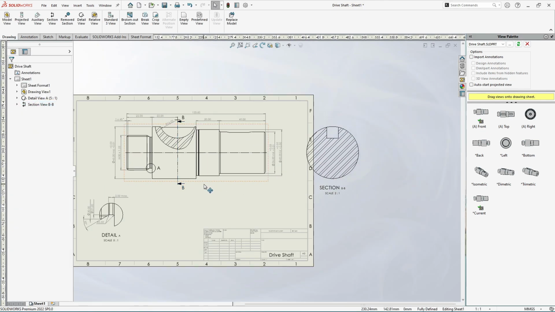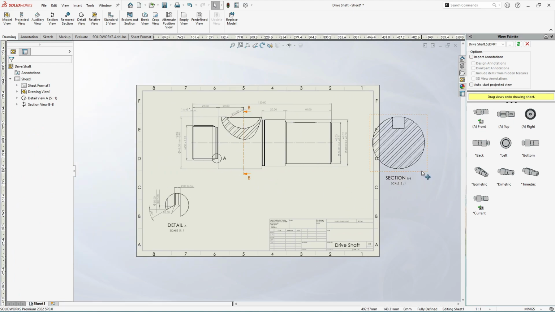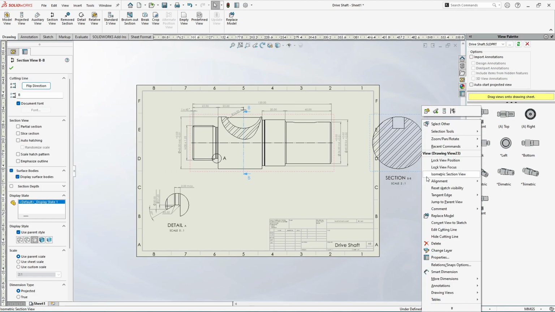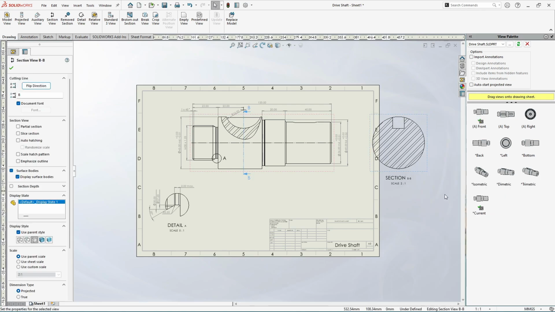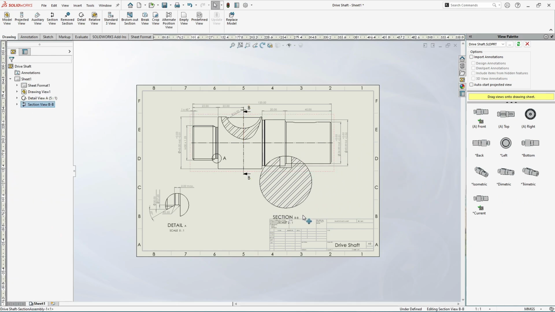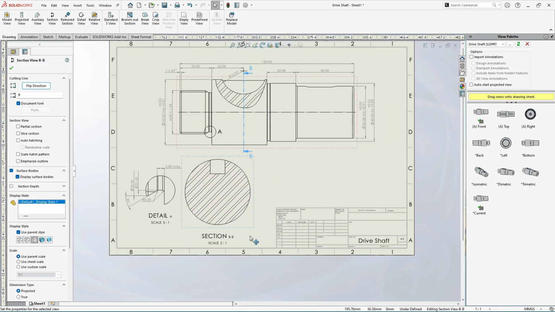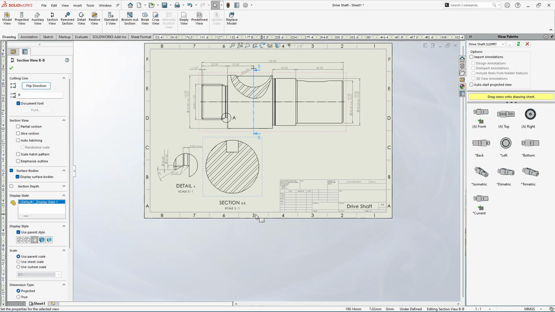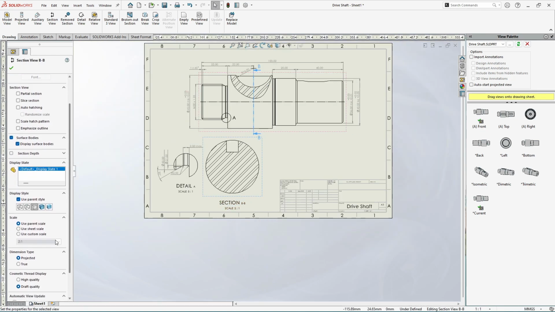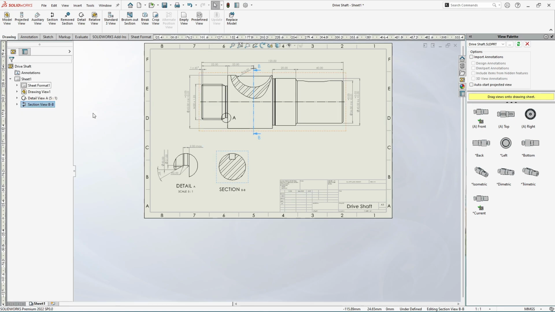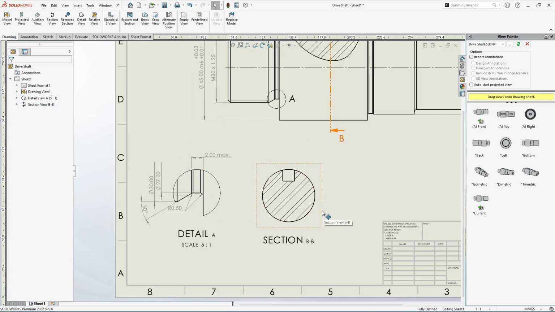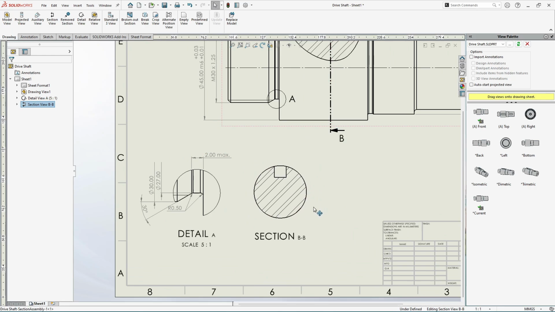As this section is aligned to this shaft, we need to first of all unbreak the alignment. So here we have the alignment. For that, just right click on the view, go to alignment, and break the alignment. Now just bring this view over here, select this view, and you can change the scale. Let's make it 1:1, so I think it will be normal. So here we have this section.